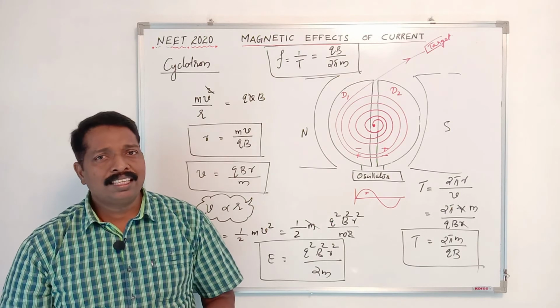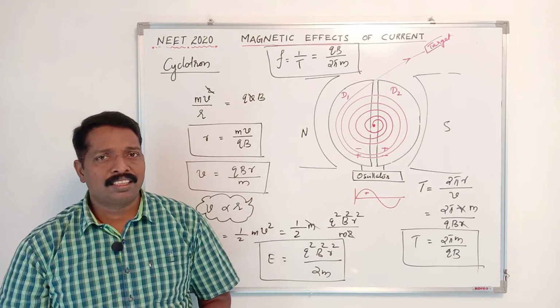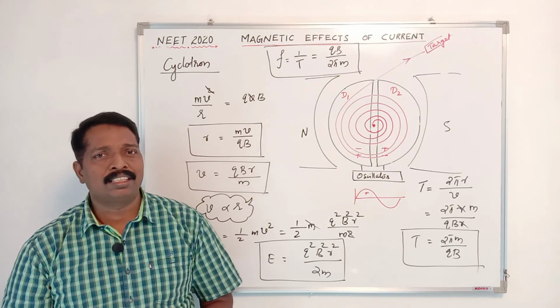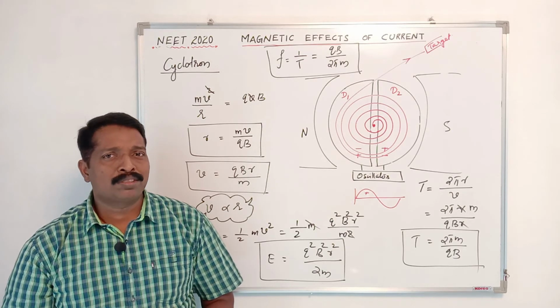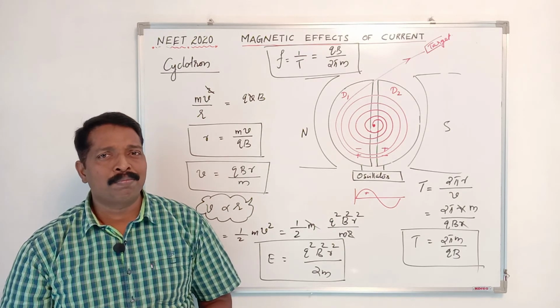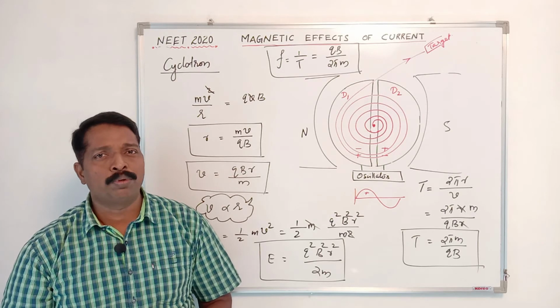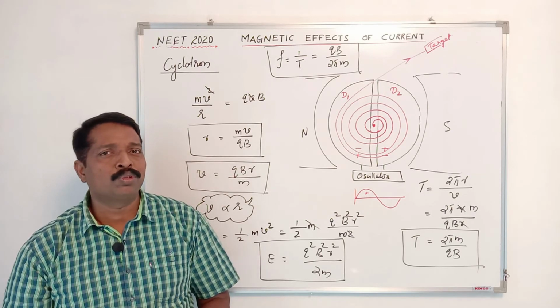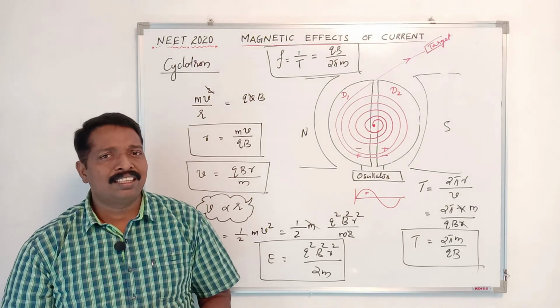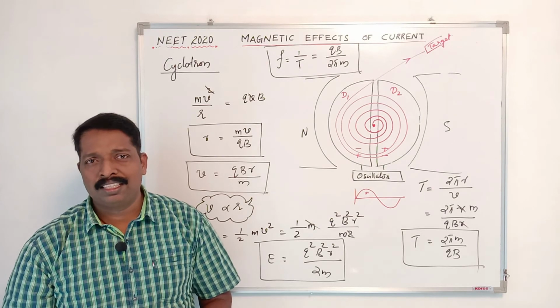Then the electron has charge but it cannot be accelerated in a cyclotron. That's also a limitation. Because of the least mass of the electron, it will escape through the gap between the D's when it attains some energy from the source. So while accelerating, the electron becomes an electromagnetic wave.